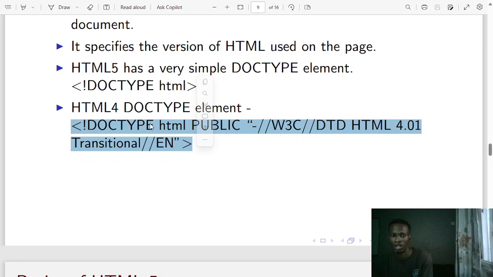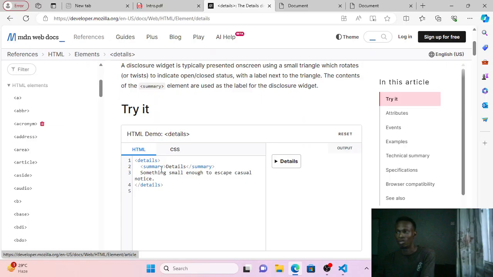So you have tags that are well specified: you know what the header is in the browser, you know what the footer is, you know what the sections are. You have the audio tags, you have article tags. So when you're creating a blog, you can specify each article, and it's easy to navigate through it.